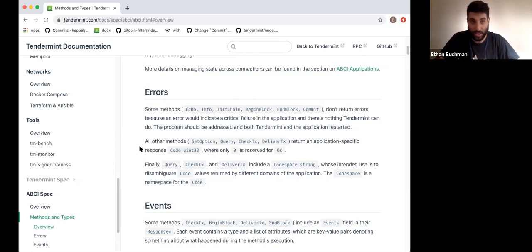Tendermint's expecting that the app and Tendermint are roughly a single unit. So if something goes wrong at the app level, Tendermint has no choice really but to halt. We don't make any accommodations for more sophisticated error handling, because it's not clear what we would do with that other than shut down a little bit more gracefully. So, yeah, I don't know that there's much more to say about that.